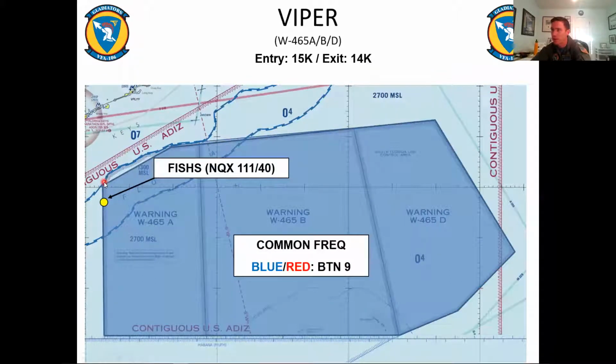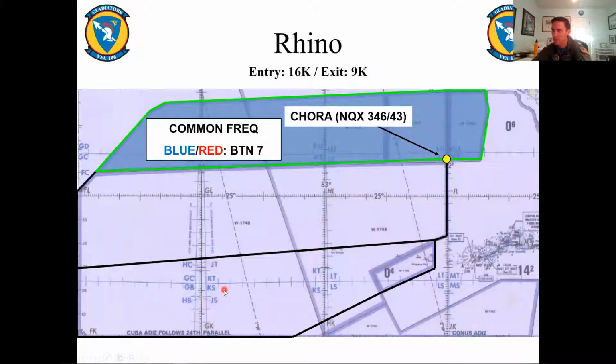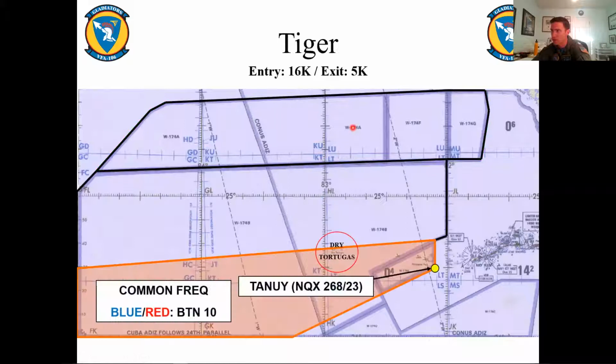Okay, I digress. Here's Viper, just to the south, or east, southeast of Key West. Again, this is a closer-in view of Viper. We will not subdivide this at all. Any questions so far? Let me step back. We can divide this. We can send an event to Tiger, an event to Hornet, an event to Rhino. However, sometimes we subdivide it so we'll give one event Rhino, and we'll give another event both Hornet and Tiger. We'll talk about that here in a second.